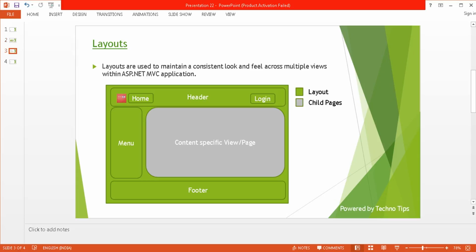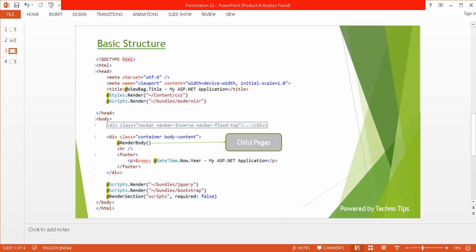This is the basic structure of a layout. If you notice, in the head tag we have used the Styles.Render and Scripts.Render methods.